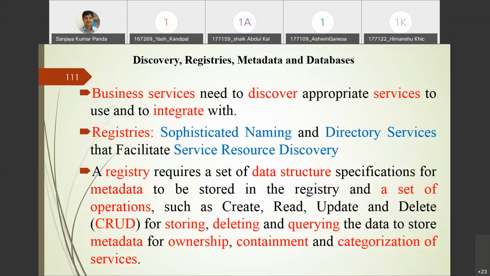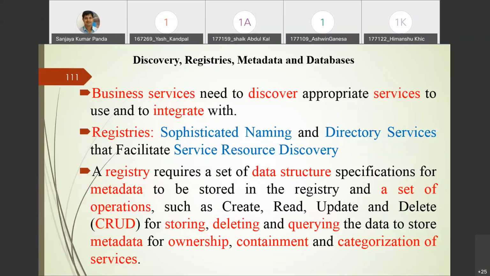So if we come to our computer example, in computer also we have various drives. In each and every drive we have a set of folders. In each and every folder you have a set of subfolders. In the subfolder you have a lot of files. So how to access a particular file? You have to maintain a directory, or you have to give a specific name. By using that name, you can search for a particular file. So for that, what do you need? You need the registry. Because the registry is going to provide a specific name or the directory of the resources by which you can search for a particular resource. Right?